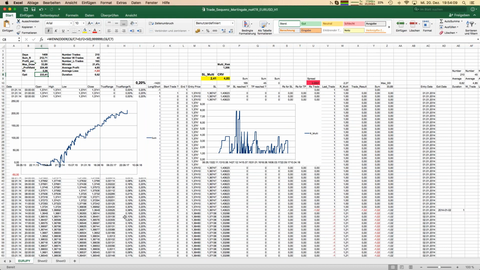I put into the table here 3 years H1 of euro US dollar, and even that is not that bad. So the risk reward ratio is getting higher here, which is good, because then we don't have that huge value of highest risk factor. So in principle, it works for smaller time frames, but if you want to trade that kind of strategy manually, then H1 may not be the best choice, because you have to trade in the night as well, so there's no time to sleep. So that would not be the best one. Only if you have an expert advisor, then that expert advisor can do the job as well.